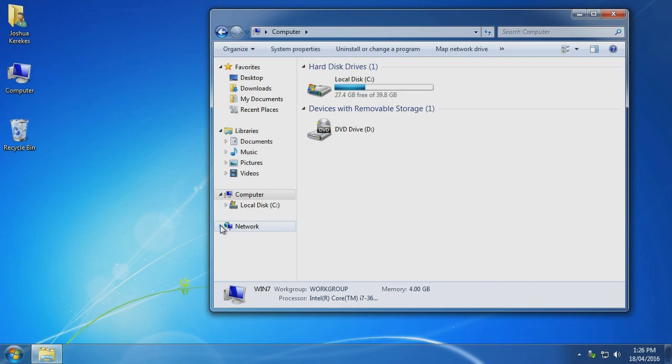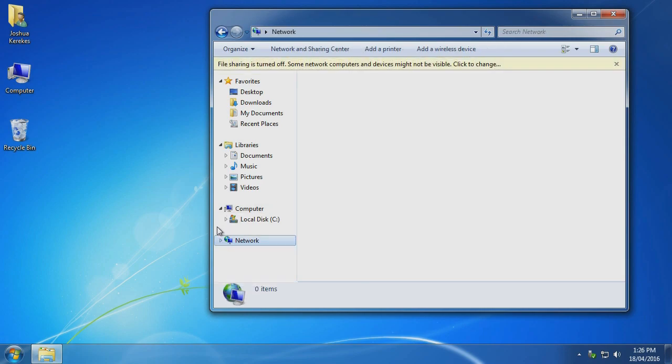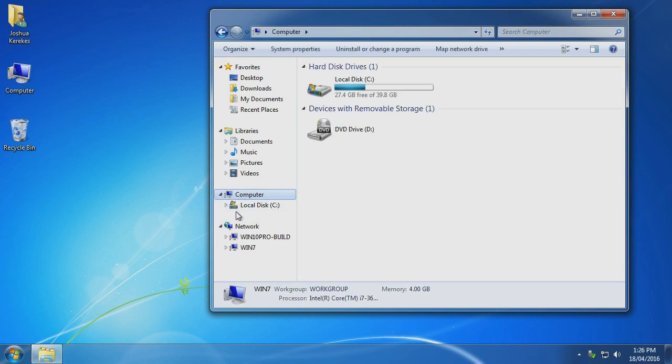And then under that, we typically have the network. Clicking that, it'll do a search of the network and see what other computers you have on the network. Typically in a work environment, you don't really use this either because you usually have network drives mapped for you, mapped as actual drives under computer. So normal companies will have all your network drives listed under the computer icon. So you don't actually need to go into network, but that's where, if you don't have a drive mapped, you can also drill down and find it another way.